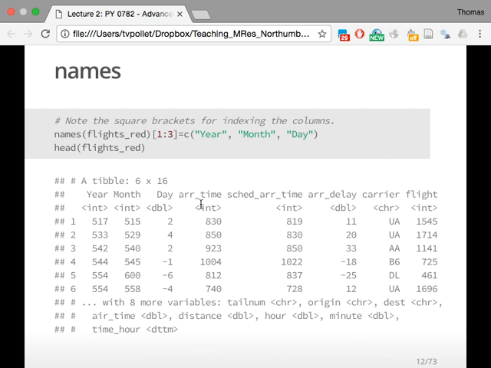So if you have to rename things, then the easiest way to do this is to do this: names, flights, reds. This tells you the position of the 3 columns. This is the reduced data frame like the one you just made, and this will make it year, month, day, and you have to use c because it's a vector, as you remember from last time with labels. Then you can use the head command to look at it, and it's labeled it correctly. So this is year, month, day. As in your example, if you would rename it, you would use 1 to 6 because you have 6 variables, and you would use that type of expression to rename all the 6 column names in your data frame.